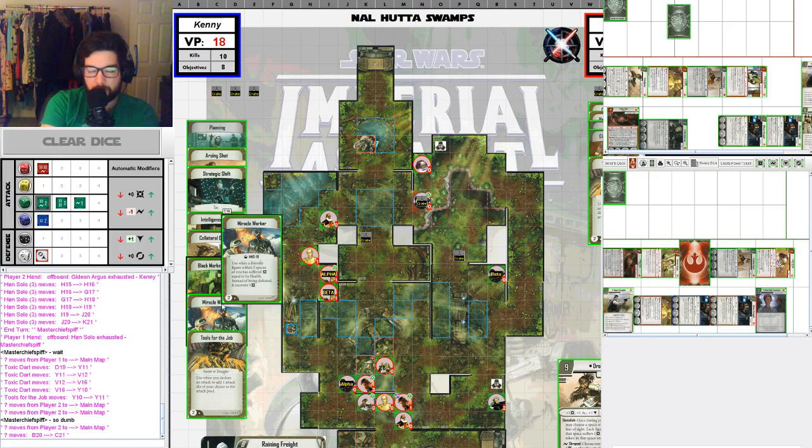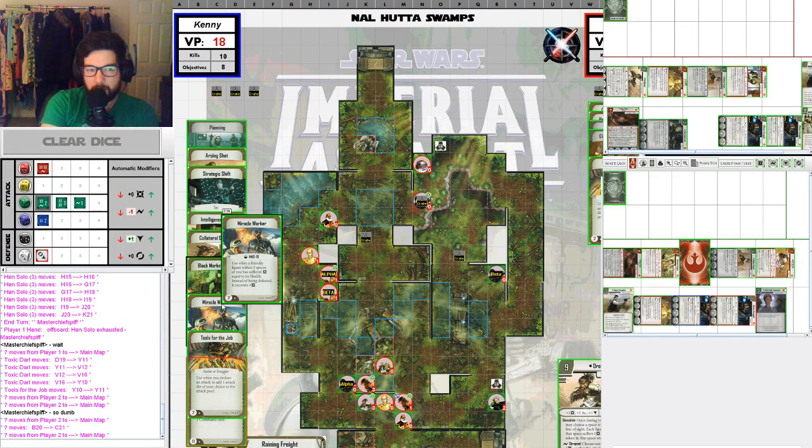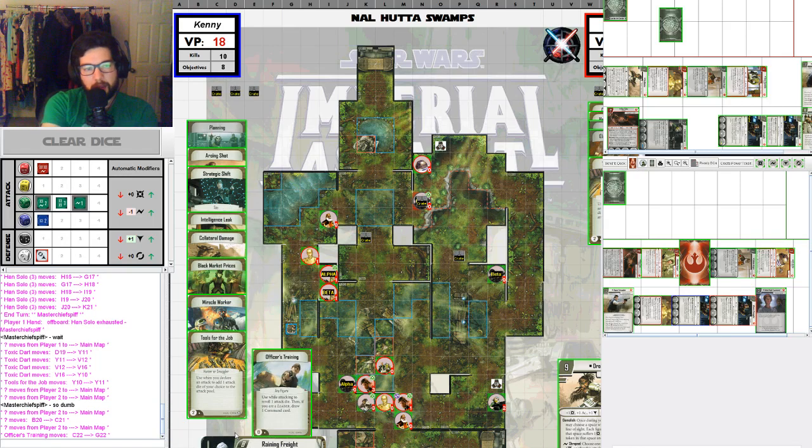Wow, what a roll. That's a really good roll. 1, 2, 3, 4, 5, 6, 7, 8, 9 damage. -2 blocks for 7. Man, that is just sick. I don't know why he would even re-roll that, to be honest. I guess he gets to draw a card. Can't get any worse, I guess. Seven damage, that's pretty good.